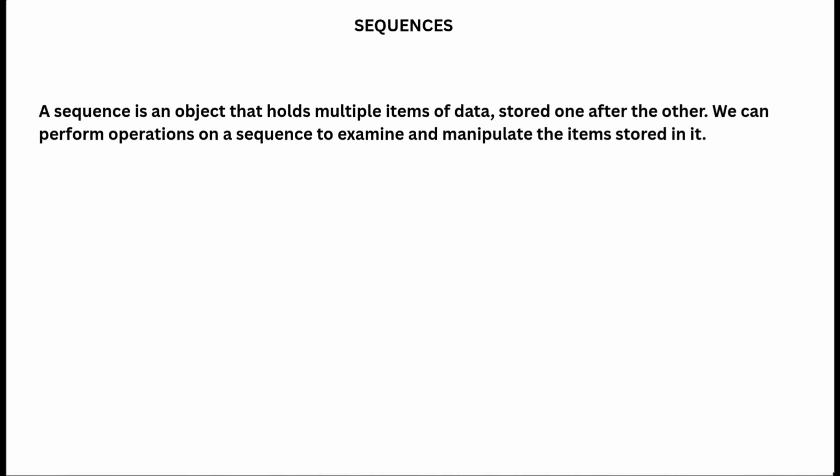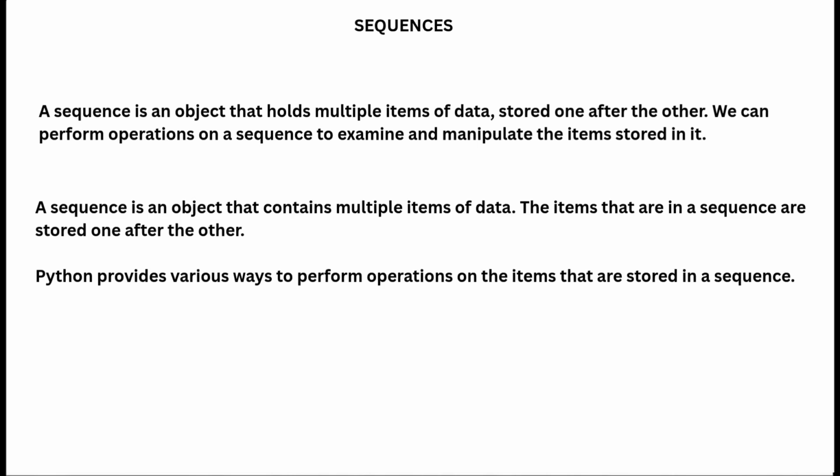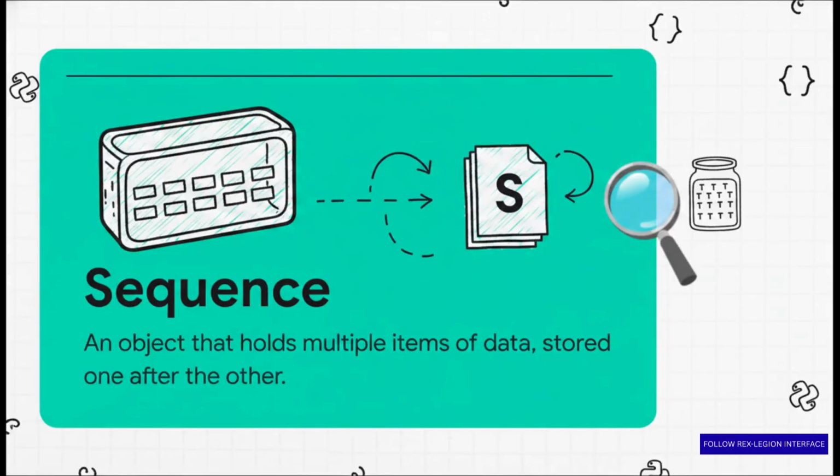So right at the very foundation of how Python stores data, we have sequences. Literally everything else we're going to talk about today is built squarely on top of this one fundamental building block. Simply put, a sequence is basically just an object that holds multiple items of data, stored one right after the other. It's kind of like a highly organized container. Instead of creating, say, 100 totally separate variables for 100 different test scores, you just create one sequence. It keeps the whole shebang in a reliable, predictable order.